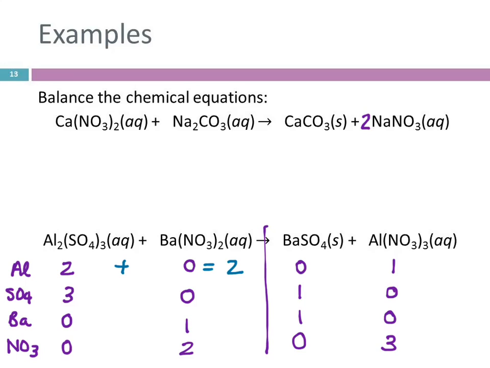I've got two sulfates on—I'm sorry, two aluminums on the left, and I have one on the right. So I can fix that by putting a coefficient here. And I put two there. And that changes this to a two. So now I have two aluminums. It also changes the number of nitrates. I still have three in each of these formulas, but I've got two of them. So there's six now.